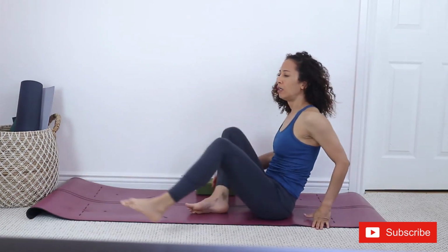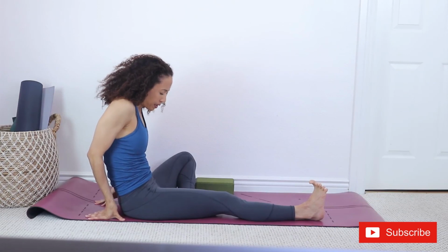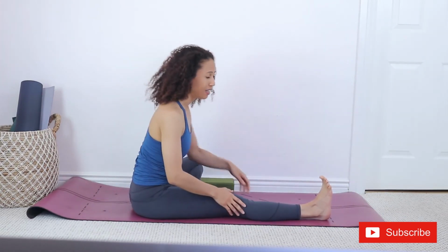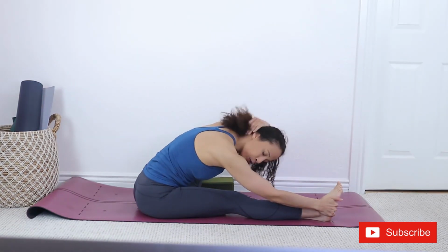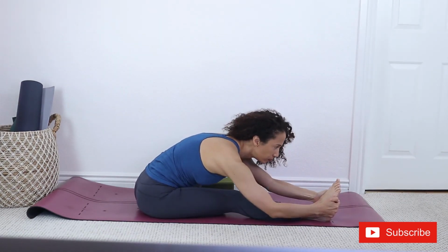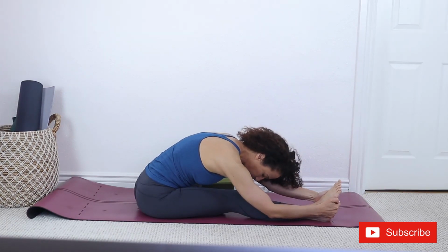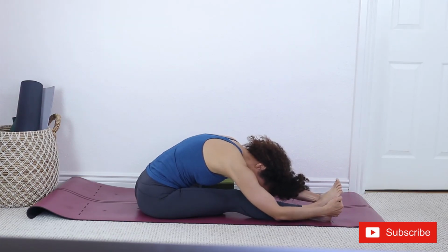Slowly rolling up. I'm going to switch sides. Lengthening the spine. And maybe some of you feel the stretch right here. You can just place your hands behind your hips and push your chest forward. And maybe that's how far you go today, because you can really feel it tight. Some of you may want to go a bit further. Doesn't matter where you start, matters where you go. Slowly rolling up.